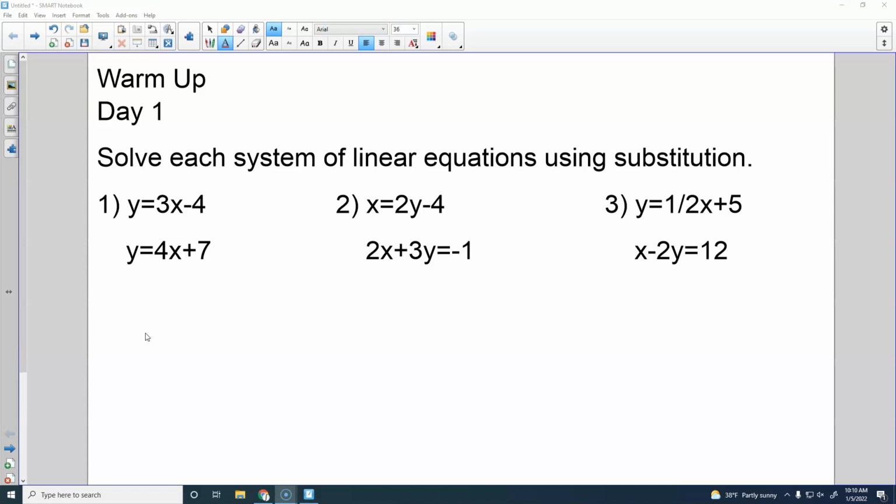So we have to do the STAR math assessment. So we are going to go over this. We're going to do the STAR math assessment. And then after you finish the STAR math assessment, there's going to be a short substitution review assignment on Delta Math for you to do. Yes? The STAR math is not a grade. Delta Math will be.